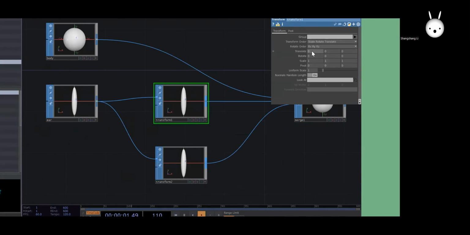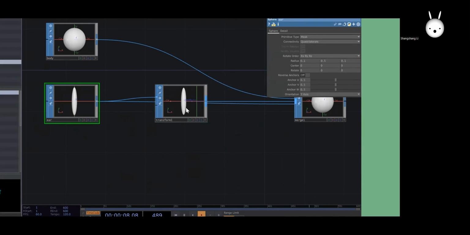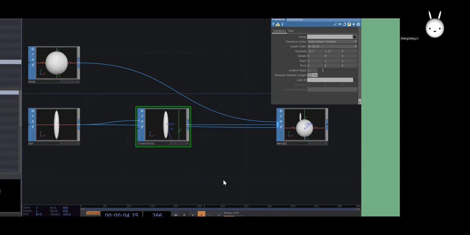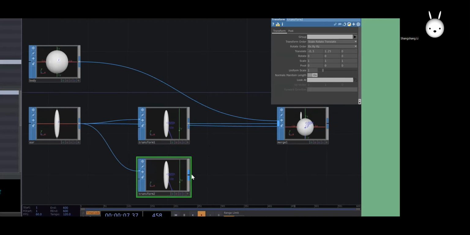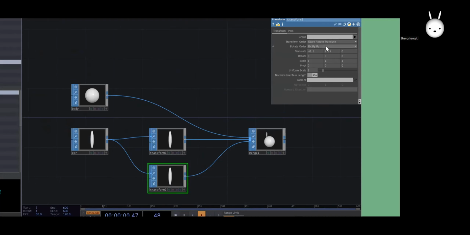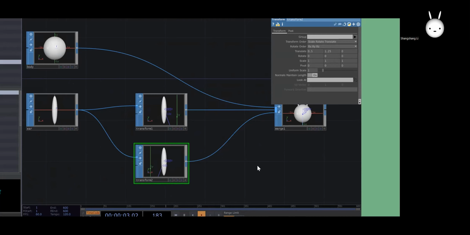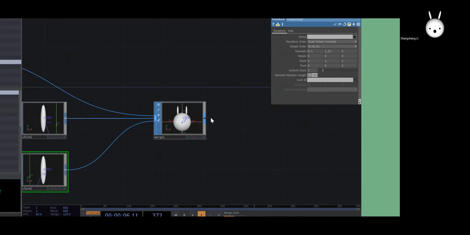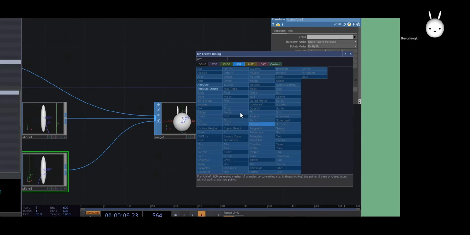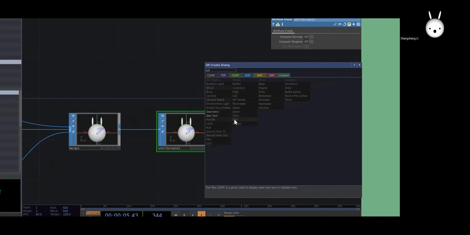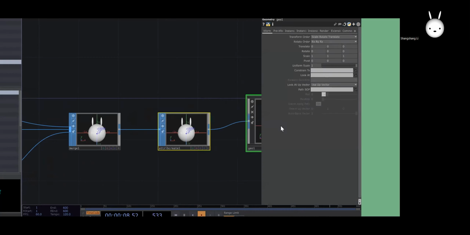So let's adjust the position of the rabbit. Oh, I should do the copy here. Great, so just copy and paste. Delete minus. It's not bad, right? I just made an attribute create just in case we need it. That's a good habit. And create our geometry for the rabbit.